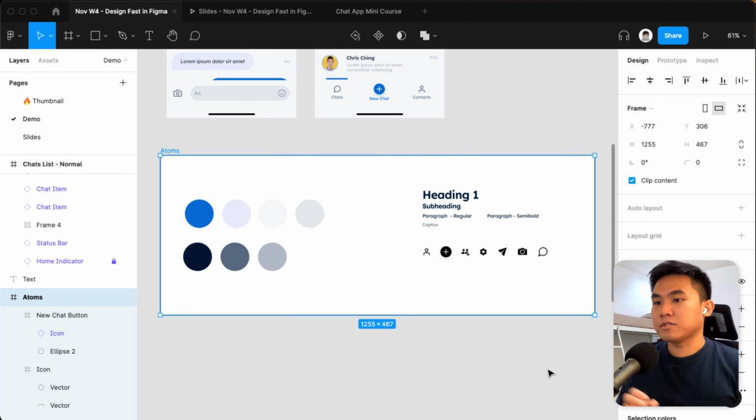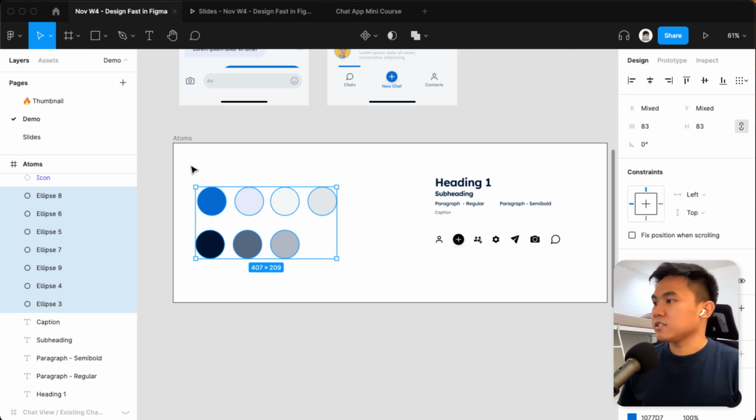All right, so for our atoms, we'll basically choose a few colors and font styles and icons that we'll use for these pages only, the homepage and the chat page, as I mentioned. And basically for our style guide, since we're only using 2 pages as an example, we'll just keep it as simple as we can. But of course, if you're going to create a style guide for an actual project or an actual app with more than like 30 or 50 pages, then it makes more sense to have a comprehensive style guide. But I hope this would give you an idea on how to get started.